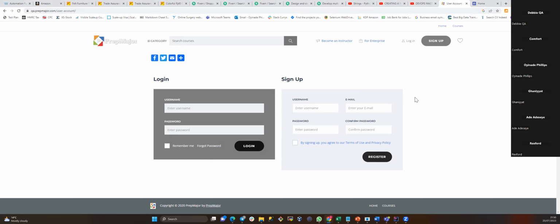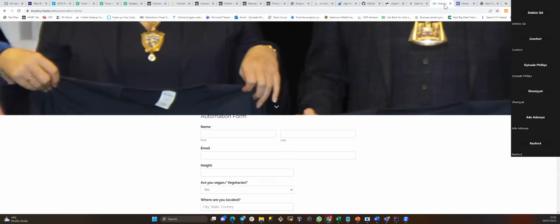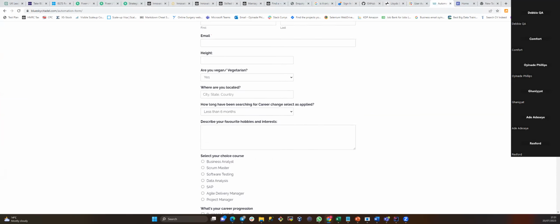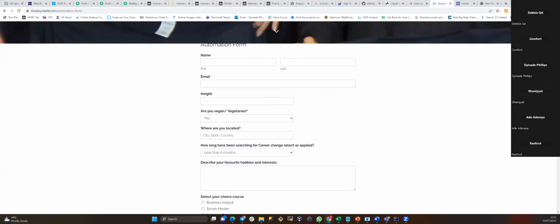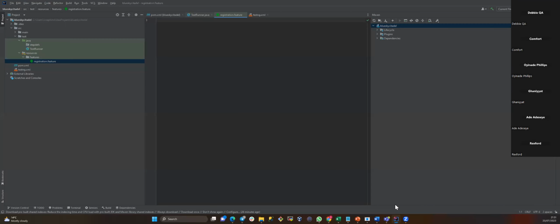But if you want to learn more about various ways or functions in testing, I'll also share this link with you guys, but this will be in later stages. You have a lot of ways of testing your code in different ways. So that's me with regards to your framework, getting it ready. Next stage, we're going into coding.